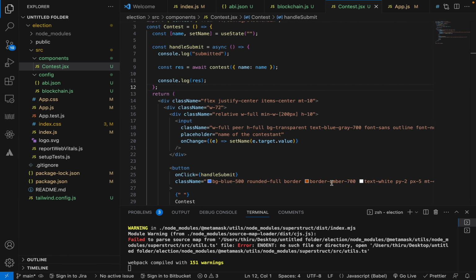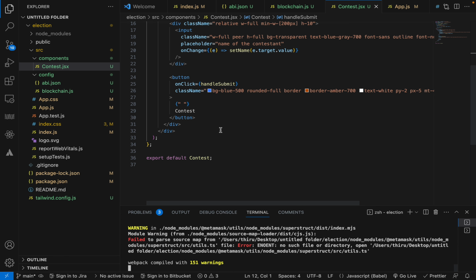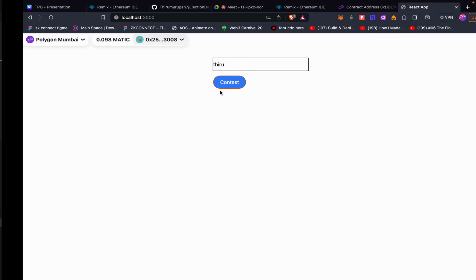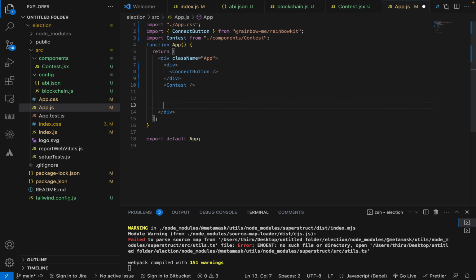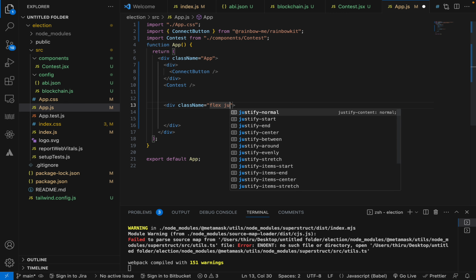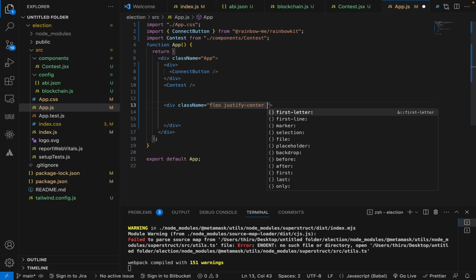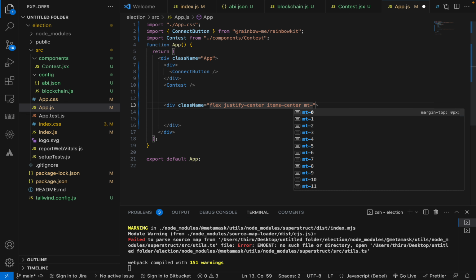The next step is start election. So let me just copy this button itself. See how it's looking good. So after the contest, I'm going to create a div, which has className flex, justify-center, items-center, and margin top of 6.